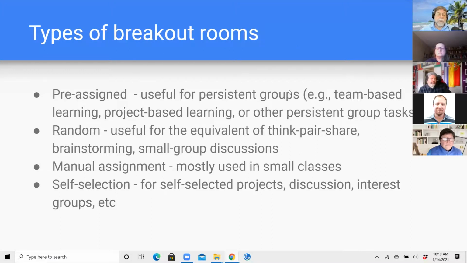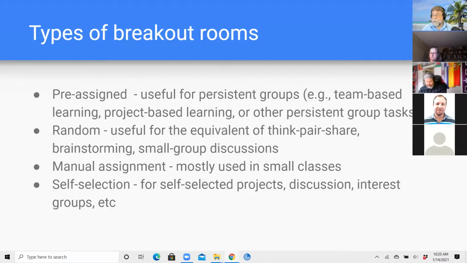Once you create them, there's a question in chat: how do you use them from one class to the next? If you create it for a class group and you use that class URL as a repeating event occurring throughout the term, then that will maintain them for the rest of that. So as long as you create a repeating meeting and you have it set up for repeats and you use that URL each time, those pre-assigned groups should work for the rest of the semester. It does require that students log in, but if you require authentication by a login from Zoom, that should work.